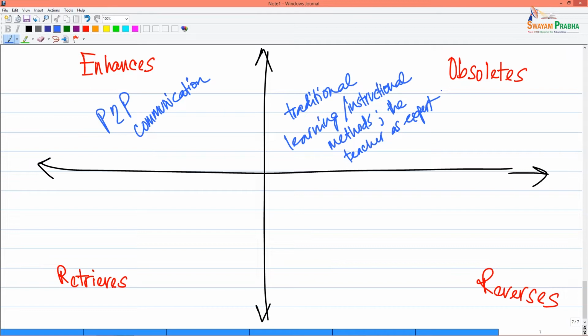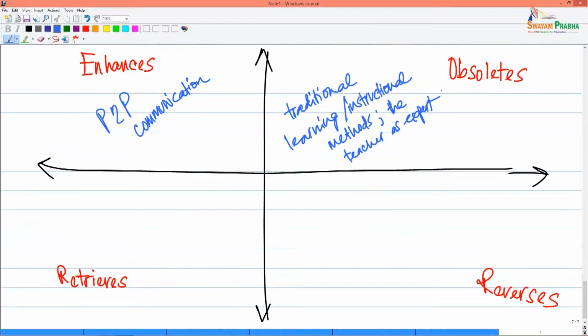So, it makes obsolete the concept of the teacher as the superior, knowledge-dispensing subject, the know-all of everything. The teacher in the class knows everything. So, this very supremacist idea is now dispensed with. It is also making obsolete the traditional learning, instructional or course delivery methods, like the in-class distribution of learning materials and so on and so forth. So, these are some things that are being obsolesced, so to say, because of the smart class.